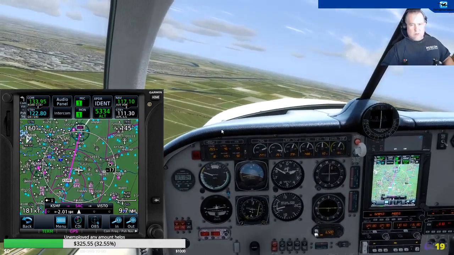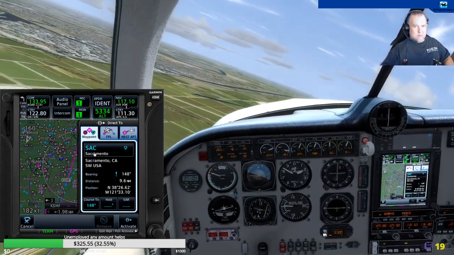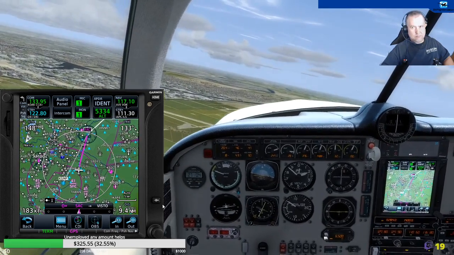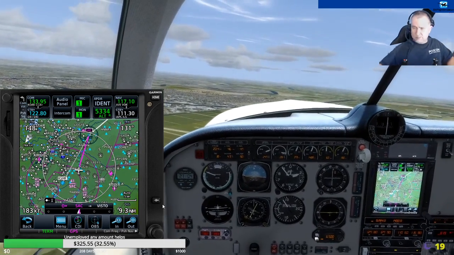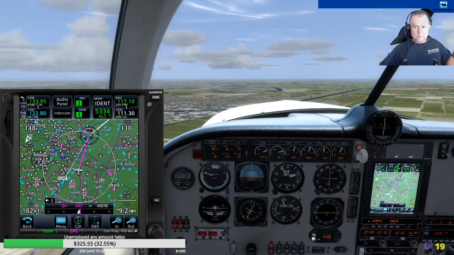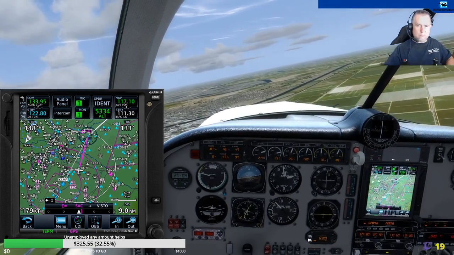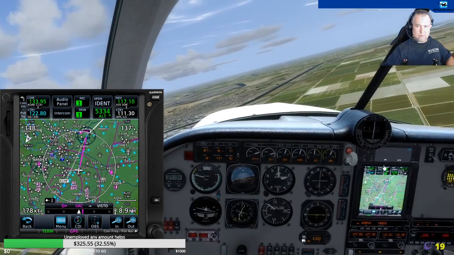NorCal Delta 2798, 5 Bravo, taxi, information uniform. Delta 2798, standby. Southwest 561, cleared visual approach point 30. Cleared visual 30, Southwest 561.